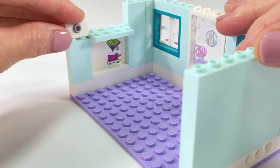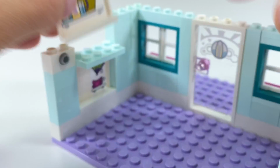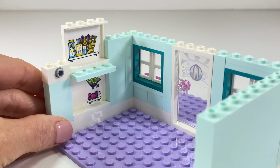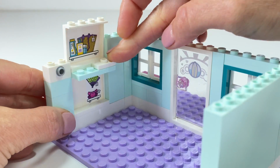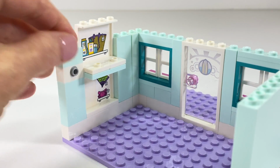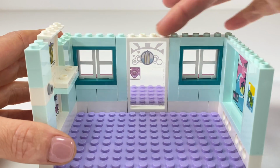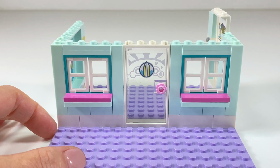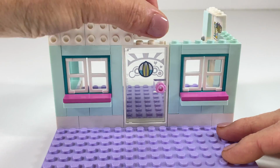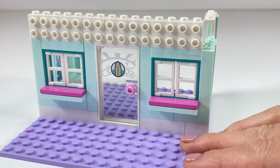And I've got a brick with a Technic pin in it because it's going to hold on to something. And here's another panel with some sunscreen and a beach bag. Just popping some studded tiles here because they're going to be holding on to something that Nana Nora's going to sell in her surf shop. So I'll spin this around because I need to put some bricks here with the studs facing the front because it will have an awning here at the front of the shop. Same as the original, just a bit longer.